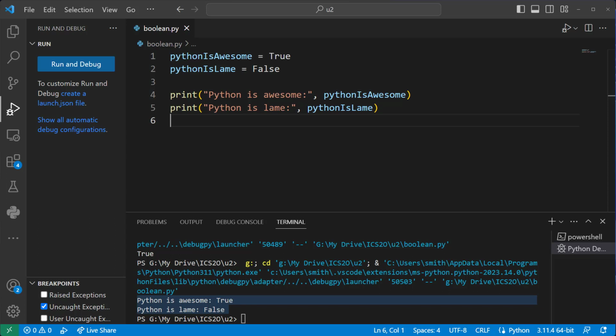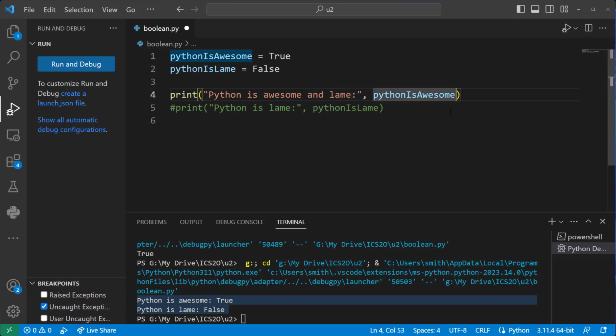Okay, now let's talk about Boolean operators. In Python, they're really, really intuitive. I'm just going to comment out this line first. So if I want to see if Python is awesome and lame, well, I could use the two variables: python_is_awesome and python_is_lame.